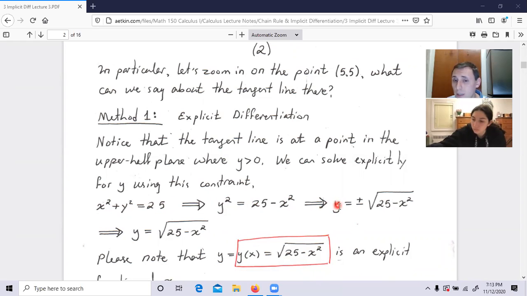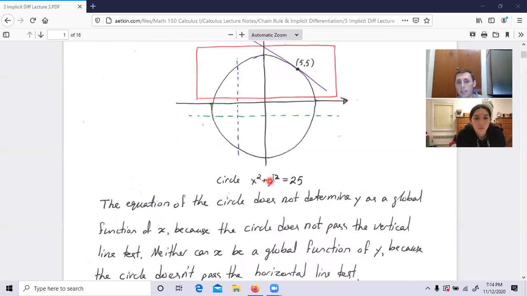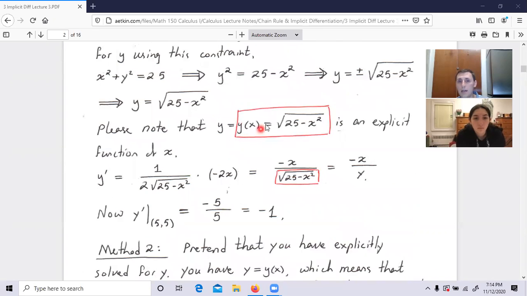And in general, it means that y is either plus or minus the square root of 25 minus x squared. That accounts for the 2 points on the circle. Either y is positive or negative. So do you understand how I solve this equation up to this last line? Yes, guys? And I'm only interested in the positive sense because y is positive, and the square root will give me the positive solution. Good. So when I am zooming in at this point, I can think that y is y of x, which equals the root of 25 minus x squared. Good? And then I take the derivative. It's now the chain rule.